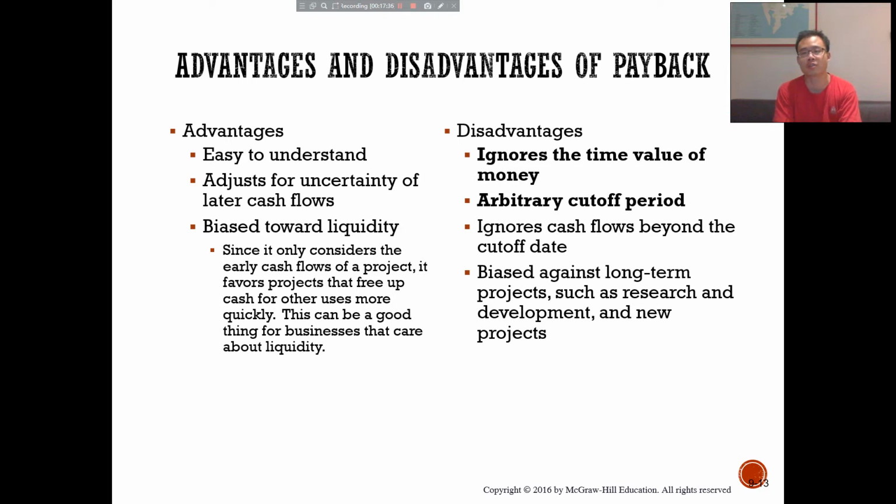It also ignores cash flows beyond the cutoff date. For example, if you have a project that doesn't really recover all of the investment in the short run, for example, your cutoff period is 3 years, and you find that it can only recover all of the initial investment within 4 years, then you tend to reject this project. But you totally ignore the cash flows in the 5th, 6th, and future years that could be really high.